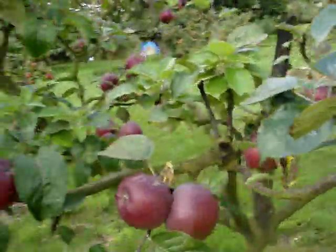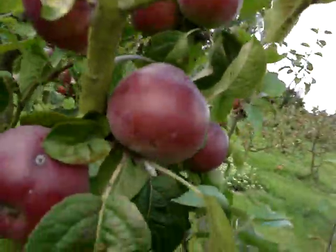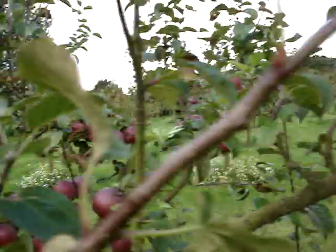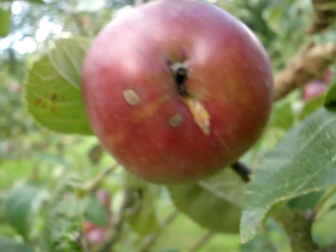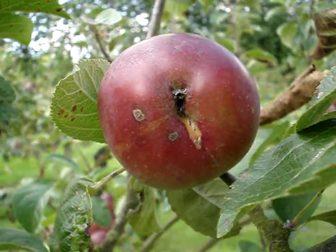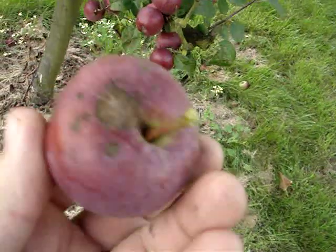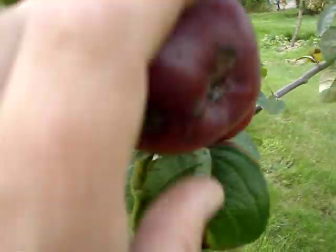There are two disadvantages with this apple. One is it always sets too many fruit, and so you've got to thin it, otherwise you'll end up with large numbers of extremely small apples. The other is it's very prone to scab. It's a bit of scab you can see there, not very much, but you would see a lot more if we hadn't used some fungicide. Didn't use quite enough, unfortunately, and if I hadn't been round the tree removing and discarding most of the worst affected apples. But against that, it is really a very attractive variety in some ways.